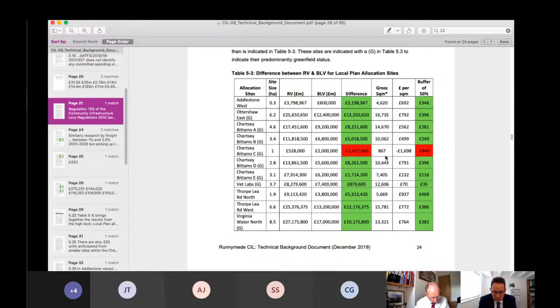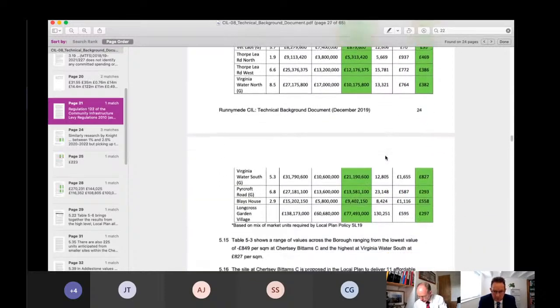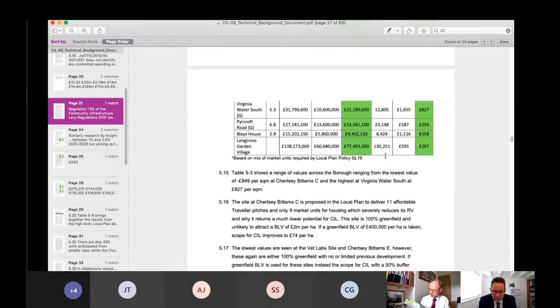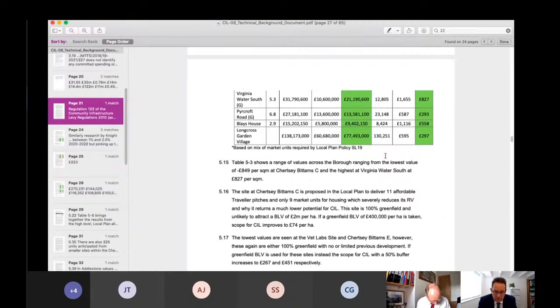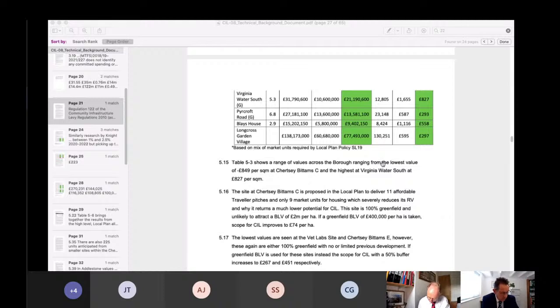Charlotte, could you just scroll the page down, because it goes on to the following page 25. So that's the full set. And because we've got Longdon Garden Village on there, which is included in the modelling, which is coming out at 297. Okay, let's deal with the final set of results, which are on smaller sites, and then we'll take stock of what it all means and talk about zones and charges. So if we could go to, I think same document, it might be page 26. So just next page.